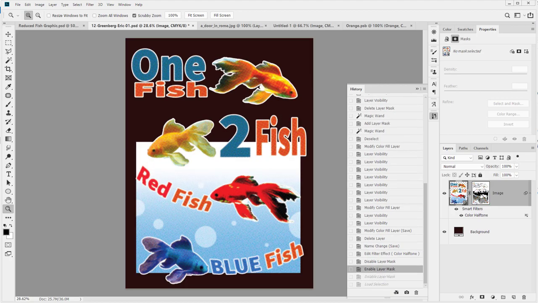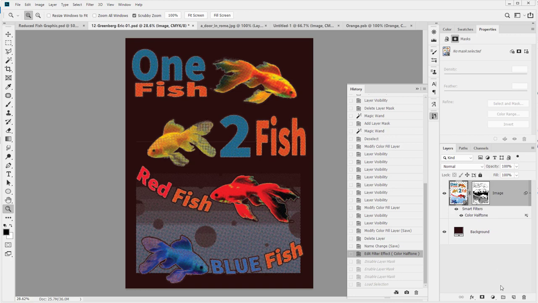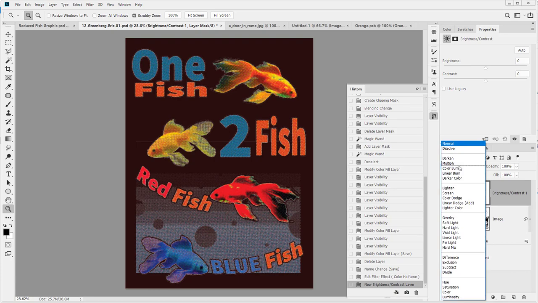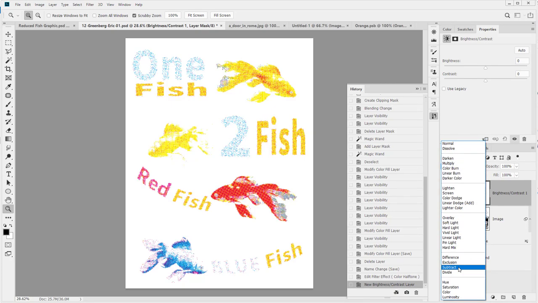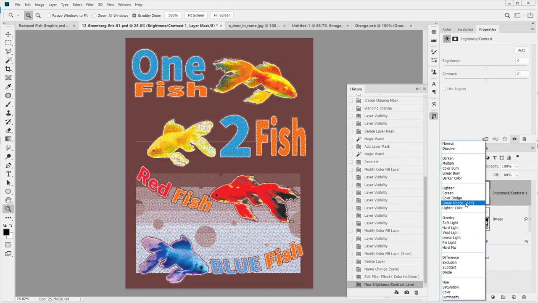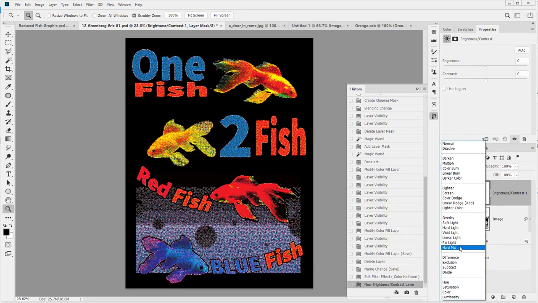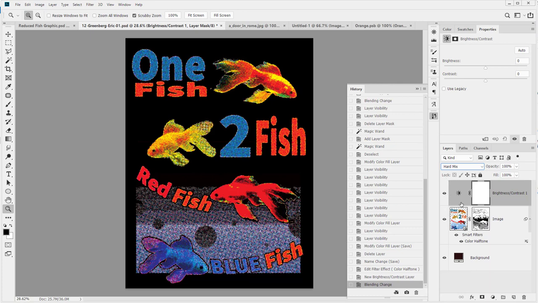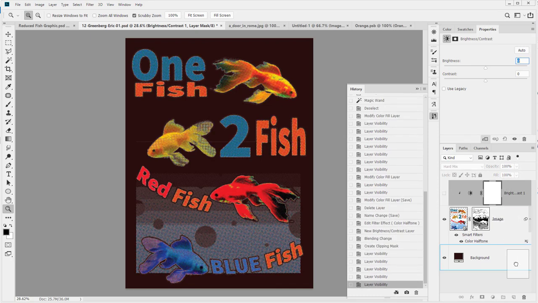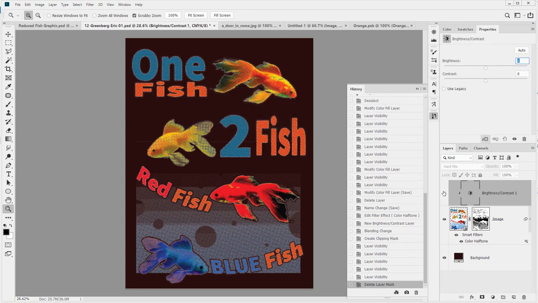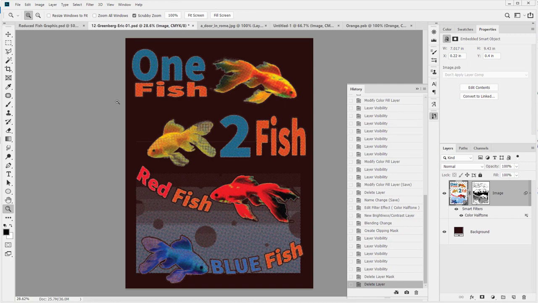And if you want to make the mask well, you may need to temporarily put a hard mix mode on top of it, just so that you can get all that white and get rid of all those little bits and pieces of it. And if you prefer, you can leave the hard mix. I think that this looks terrible with hard mix on it, so no reason really to keep it in my case, except to gather up the chunks of white. All right, so that's all there is to that one. Let's delete this. So you get it how you like it, save it out, turn it in, and that's about it.